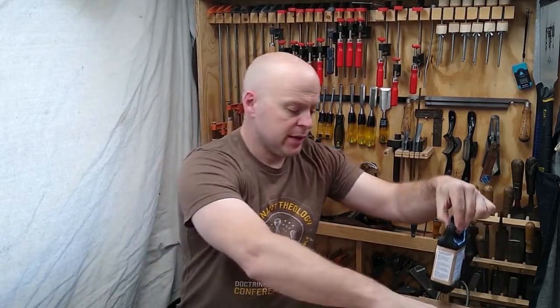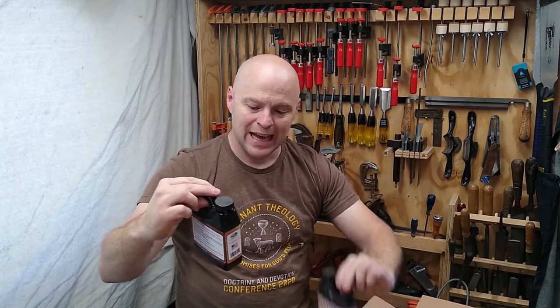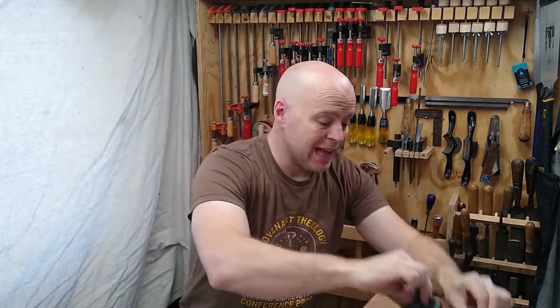For this guitar, I'm going to be using Solarez I Can't Believe It's Not Lacquer. And so I've got two here. I got their grain sealer and their brush-on formula of the lacquer. I do not have a spray facility or the desire to really add that to my workshop at the time, just due to space. This product cures rock hard in about 60 seconds in direct sunlight.